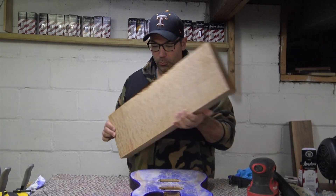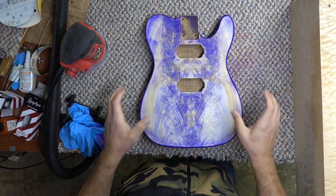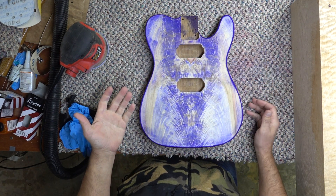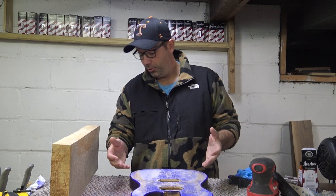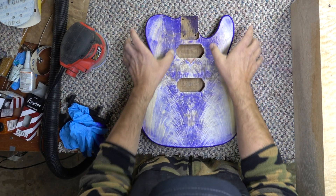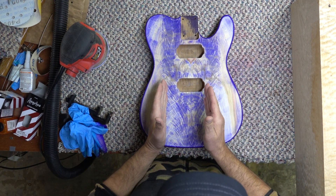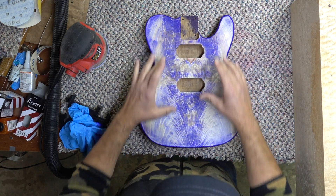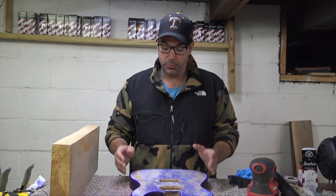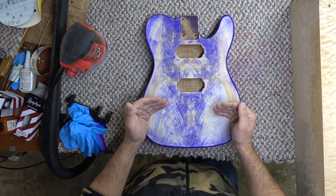You're paying for this whole piece of wood and you're going to cut essentially more than a third off of it, and you want to try and maximize your piece of wood to what you're doing here. So this is the run out. What I always do is I get the darker color and then I fade it back out to just highlight the area of figure here. So we're going to add some red and purple to this.